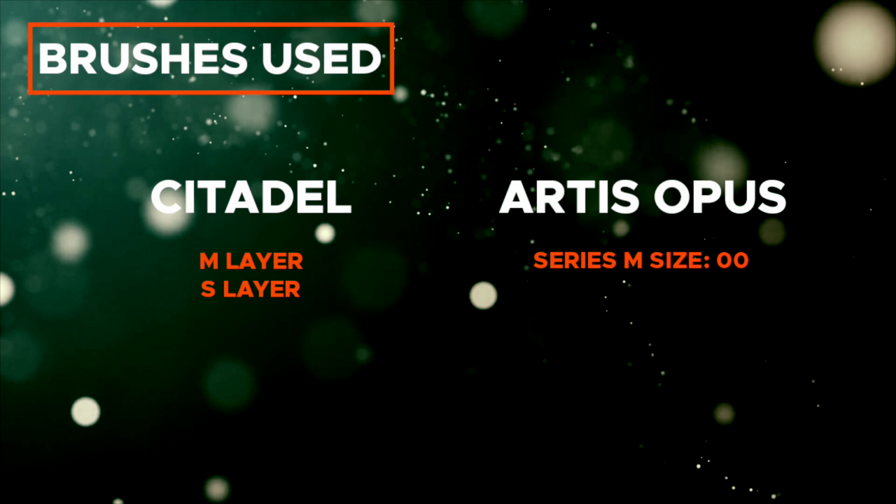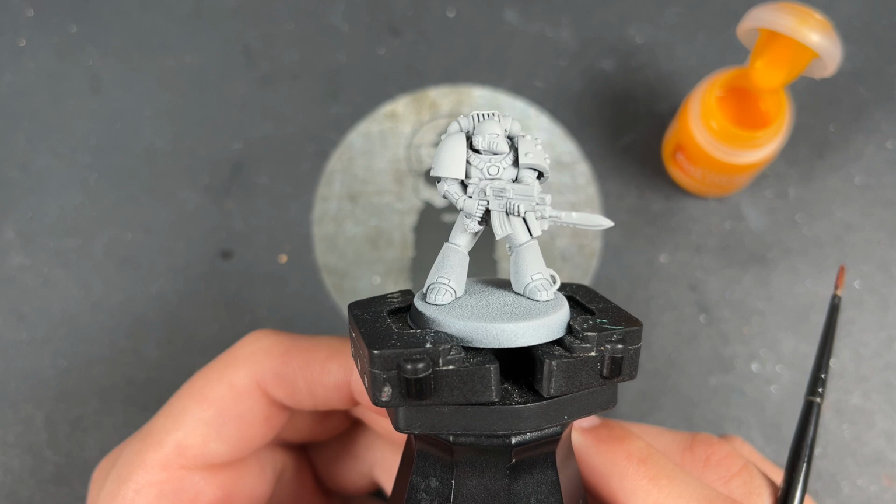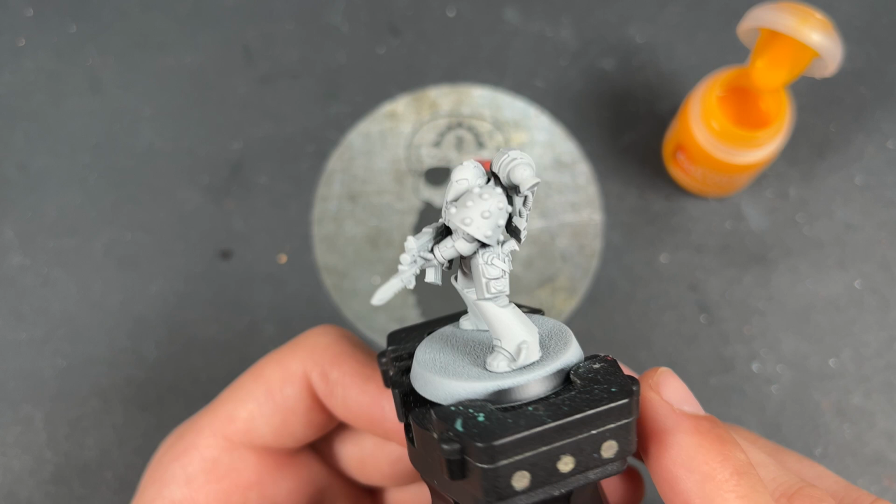Hello everybody, it's the Warhipster here, coming at you with another Contrast Plus painting tutorial, and today we are painting Iron Warriors from the Age of Darkness. Yes, we have a Mark 6 Space Marine here, and we are going to Iron Warriors-ify him. Yes, that's what we're going to do. That's a word now. We're going to Iron Warriors him.